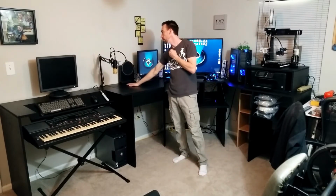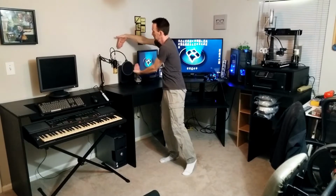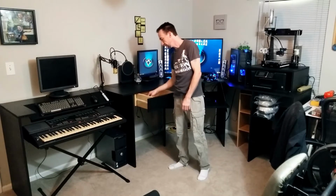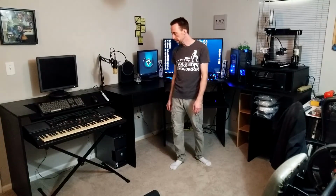Over here, I'm going to put probably a 2 or 3 tier smaller shelf, like this big, maybe that deep, right there, just to have some extra show-off room. There's a drawer right here, nice size. Supposed to have been another drawer over here, but I might do that, I might not. All right, there you have it. The first official episode of Do It Your Freaking Self. It's completed. So, like I said, other than building the filament holder for the 3D printer and getting me a shelf built for that area over there, I guess that's it.